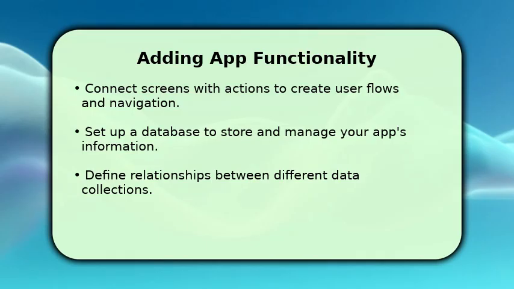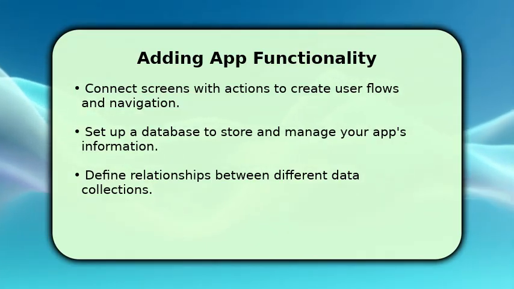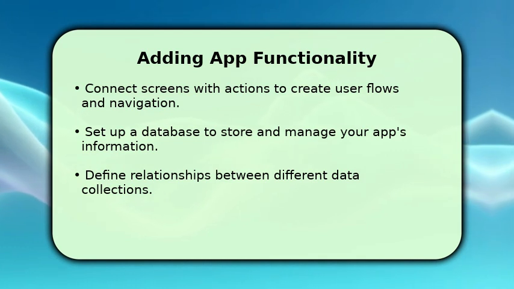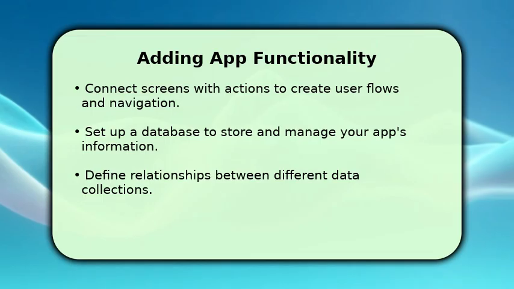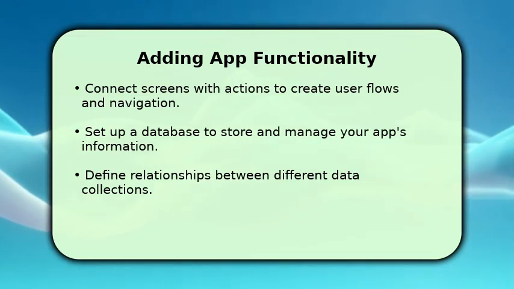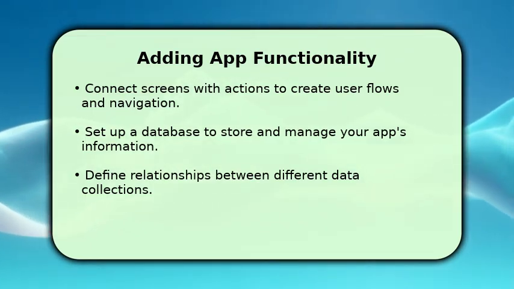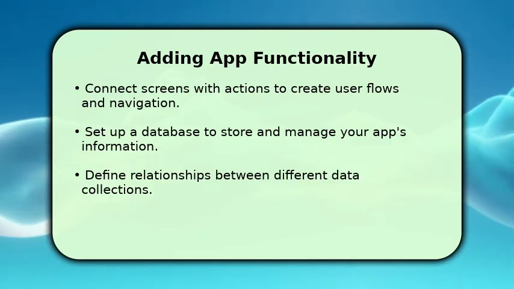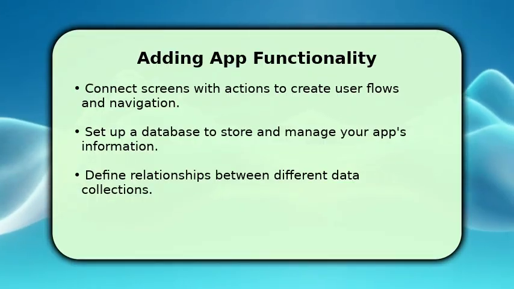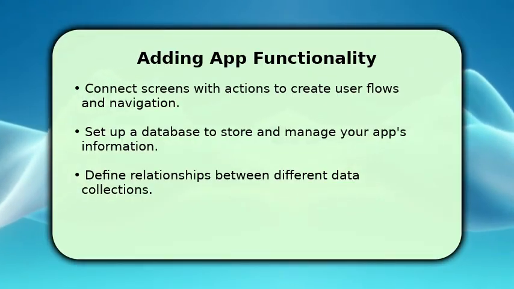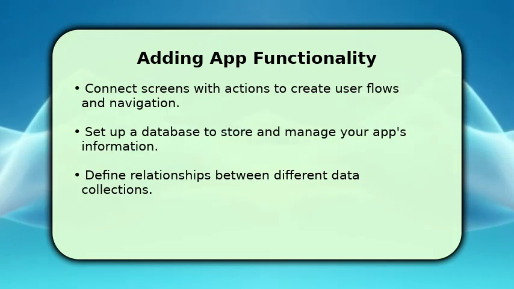This visual approach makes creating a beautiful and intuitive user experience straightforward and fun. Next, we'll add the brains to your app by incorporating functionality and data. Adalo allows you to define actions, connecting different screens, and creating seamless user journeys. You can easily set up a robust database to store all your app's information, from user profiles to product listings. This powerful feature enables dynamic content and personalized experiences, making your app truly interactive and responsive to user input.